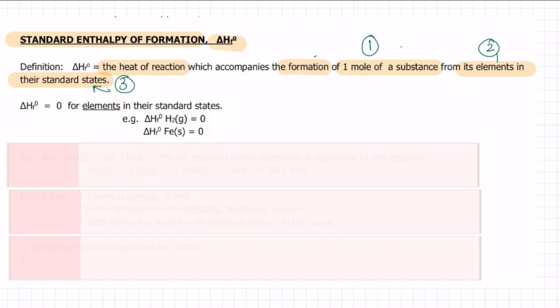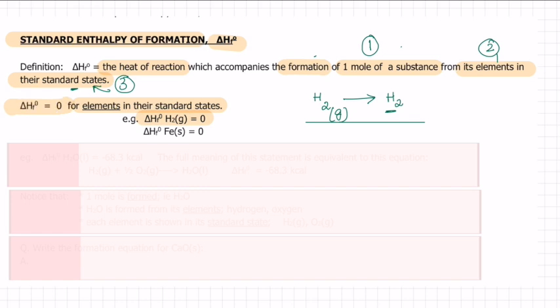The enthalpy of formation for elements themselves in their standard state is defined as 0. This will make sense if you think of it by definition: 1 mole of a product has to be formed. So let's say hydrogen has to be formed, 1 mole, and it must be formed from its elements. So what is the element? Well, only hydrogen, and hydrogen must be in its standard state. It's a diatomic molecule, so you just get H2 as a gas. So you see that there really is no change. This is why the delta H formation for an element is always 0.